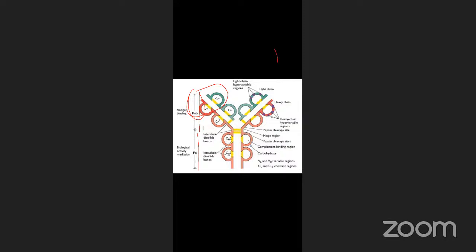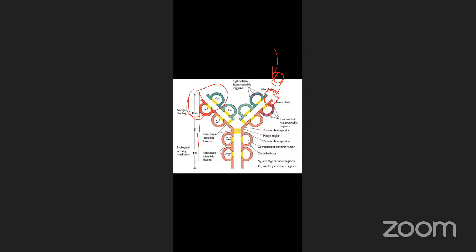Whenever the antigen comes into the system, this antigen is processed by different cells, and the antigen goes and sits on this antigen binding site. That is one of the fragments or regions. And on the other side, it contains the Fc region. Fc means fragment crystallizable, or fragment cell binding region. This is the Fc region with which the antibody binds with the cells.